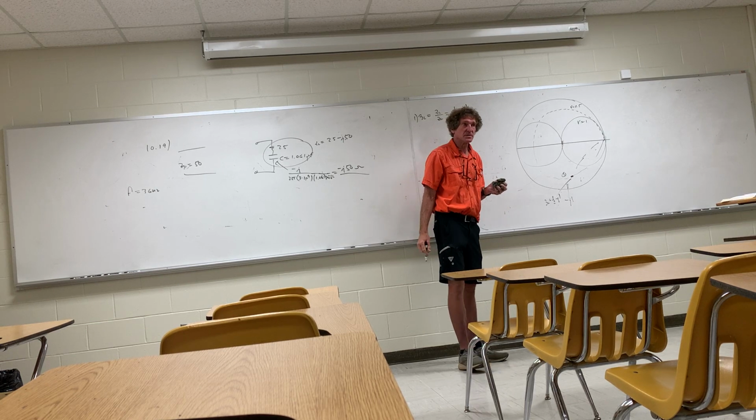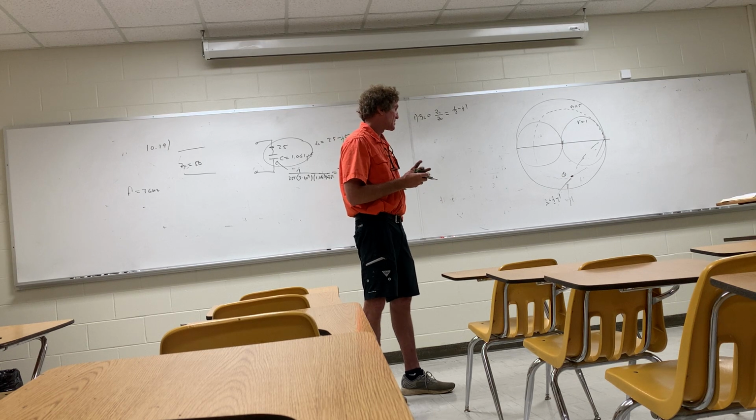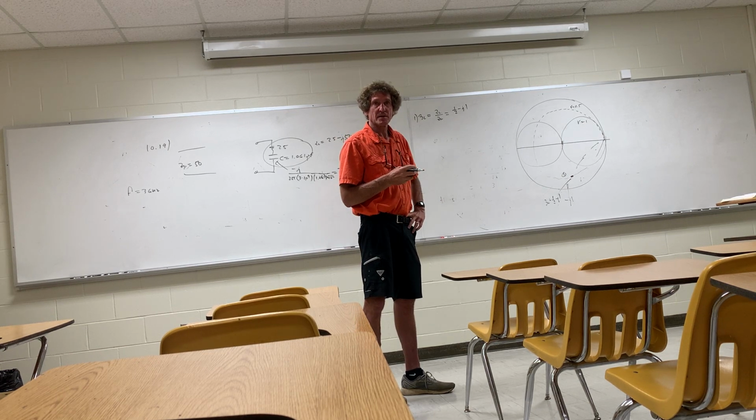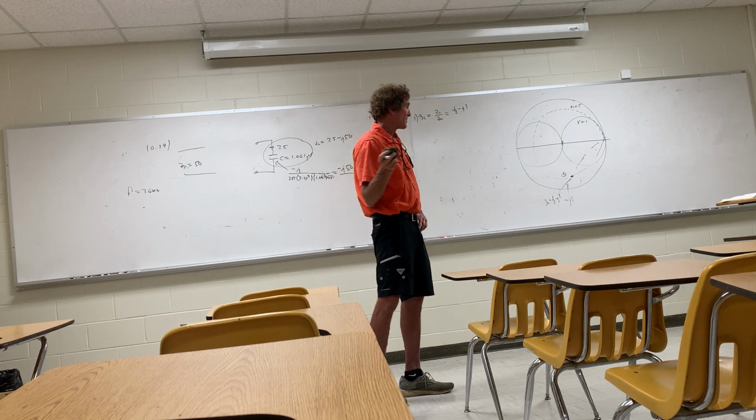I want to make sure you can see where that point lies. Remember, it's 1/2 minus j1, so you have to locate that. Does everybody know how to locate these points on the Smith chart? Class? Okay. I'm glad you're here. There are quite a few people missing today, but this is kind of important. This stuff gets confusing if you're not on point.